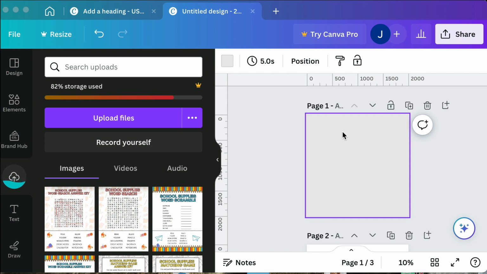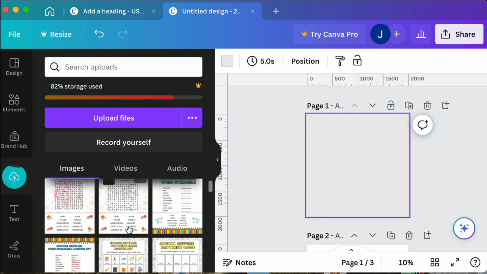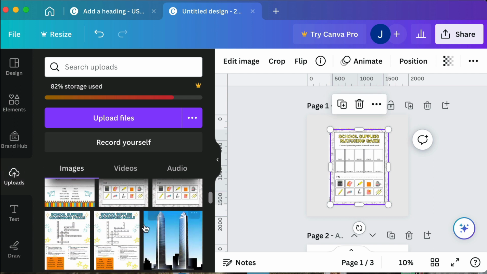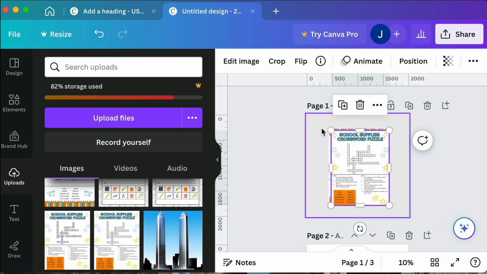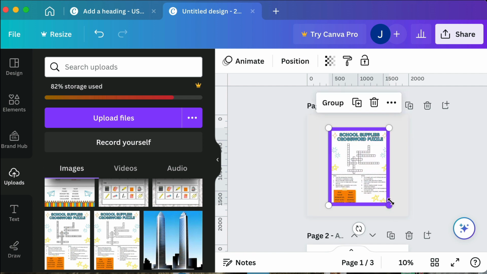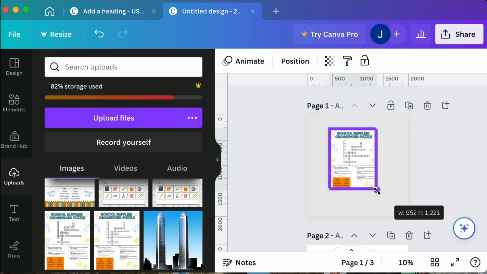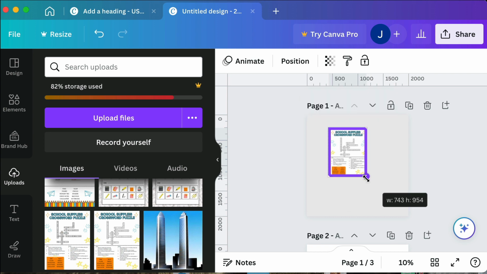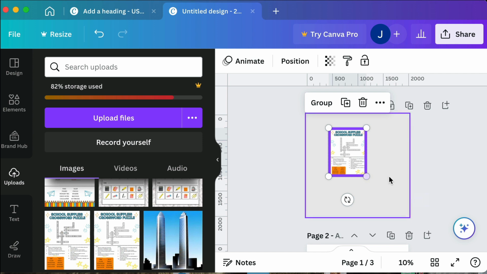Now for my main page, I'm going to start dropping in my worksheets once they load up. As you can see, they have the blue bar and they are loading. I will add them all in there, then highlight everything, hold my mouse down, and shrink it so that it is all the same size, because you will want consistency within your design. That is what makes everything look good: consistent colors and consistent sizing and spacing.